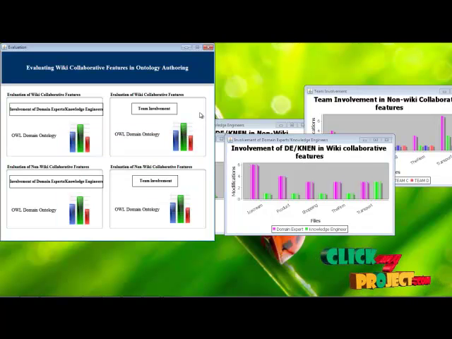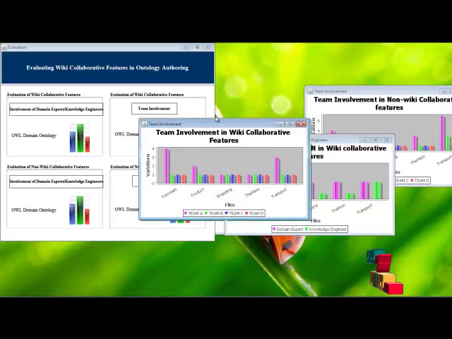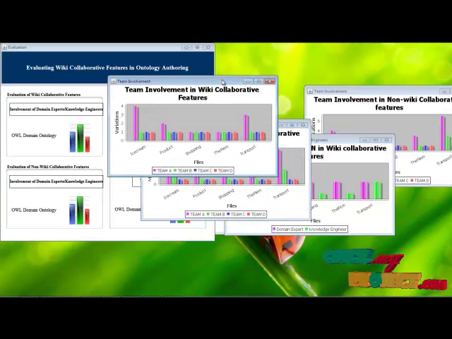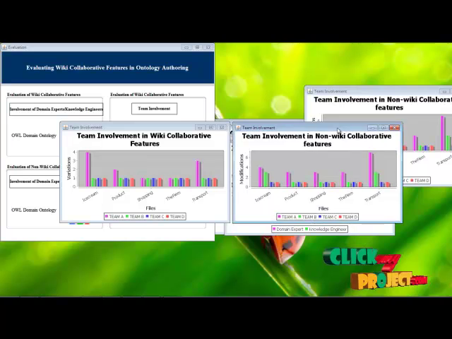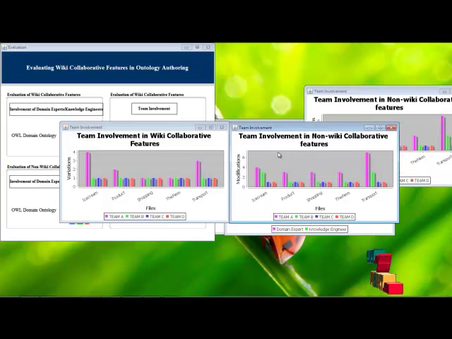Then the team involvement: this is the team involvement with Wiki collaborative features, and this is the team involvement in non-Wiki collaborative features.